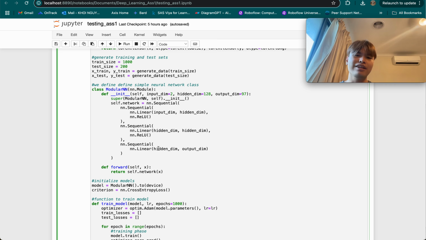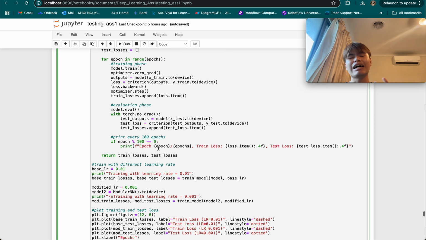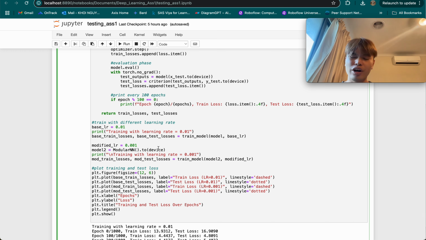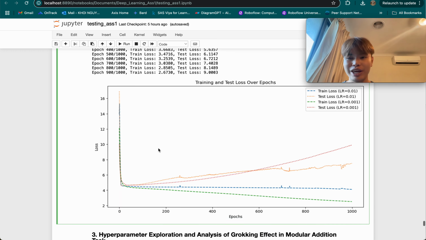And in the paper, I remember they trained for about 1 million epochs, but here we're just training about 1,000 epochs. So that might be another reason why we cannot see the grokking here.